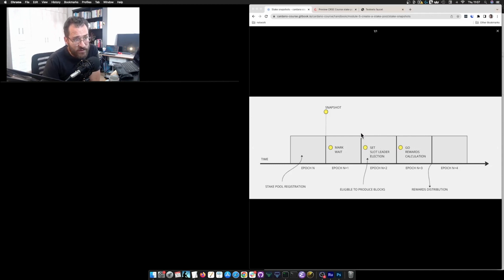And of course, at this epoch transition, we also had another snapshot that was known as mark. Those we had to rename to set. One epoch later, that same snapshot will be renamed to go. Go to trigger the rewards calculation. And during this epoch, this snapshot will be used for the rewards calculation from the block production here. So we produce blocks and we calculate the rewards from that job during that epoch n+3, and finally at the next epoch transition, the rewards are distributed.